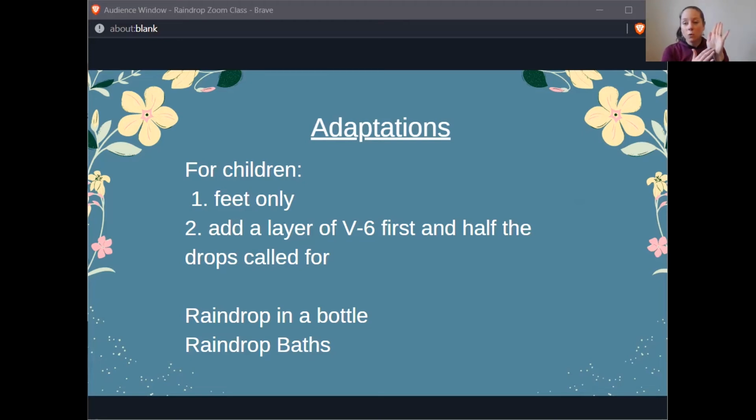And then you roll it on your feet, along, say this is my foot, along that spinal area here, all the way up to the brain, the big toe up here, don't miss that. And I Vitaflex it all the way in on my feet. You can also roll it along the spine as well. Even if you're not Vitaflexing it, you're getting those oils on you, it's still going to be beneficial. Each step that you take away is going to change the results that you see a little bit, but getting those oils on your body is always going to be beneficial.